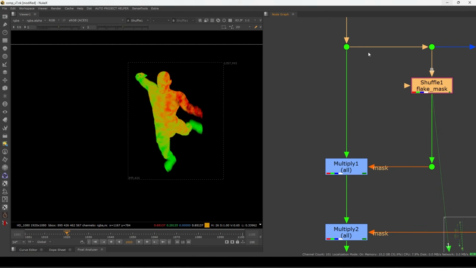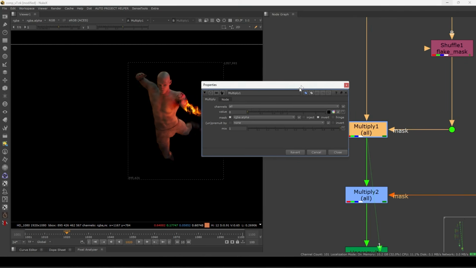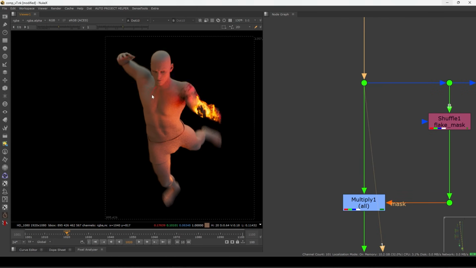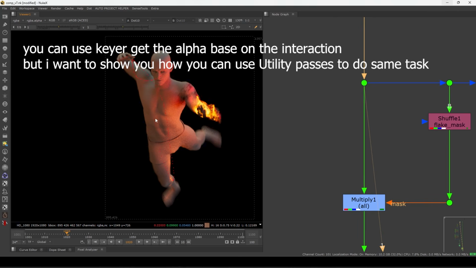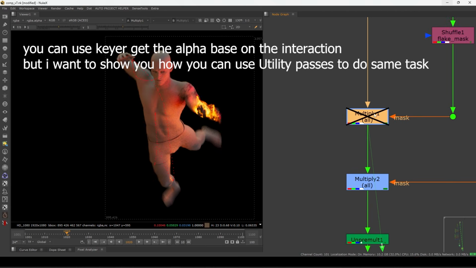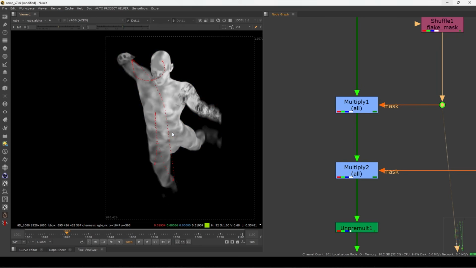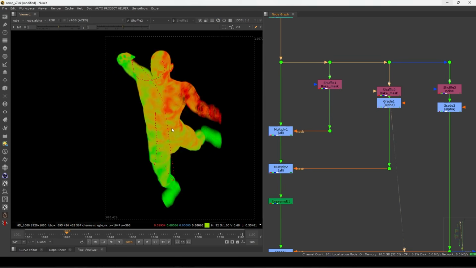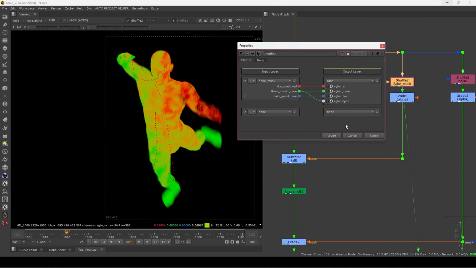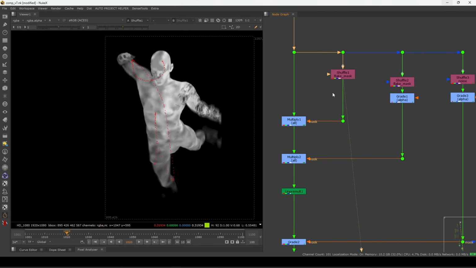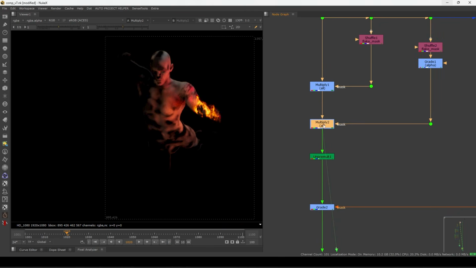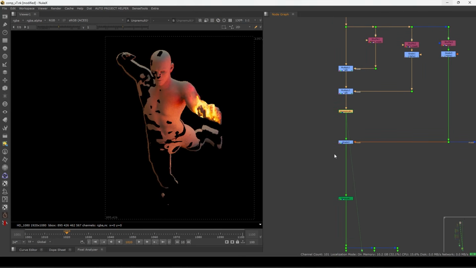So I'm using this one, and I'm doing a multiply, inverting the multiply, and making it 0. So I'm basically removing this character. This character is just a holdout for this interaction, so somehow we need to remove this one. So this is exactly what I did. I just tried to remove it using this pass. If I check the alpha, this is the alpha I have, so I can basically remove it. Then I use the flakes mask again, and this time I'm using the green channel. So now I have this mask. So this is the first, the red, this is the green one, and I'm crushing this one, and I'm removing more from here to here. Then I'm doing unpremult because now I'm doing some CC.